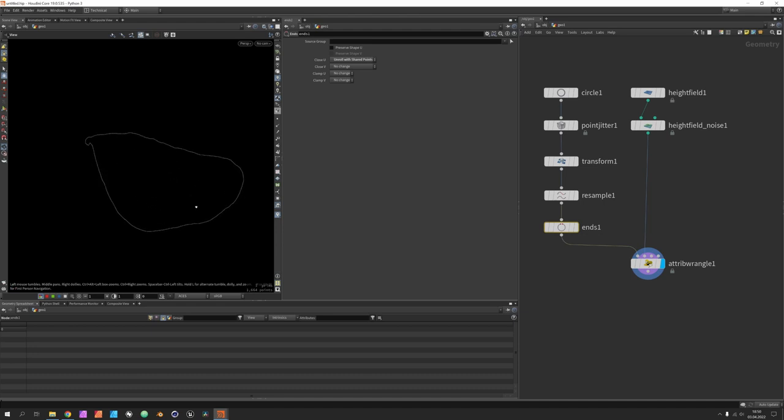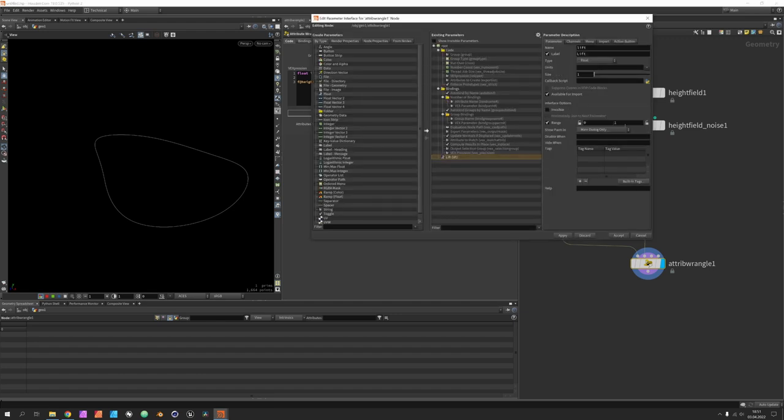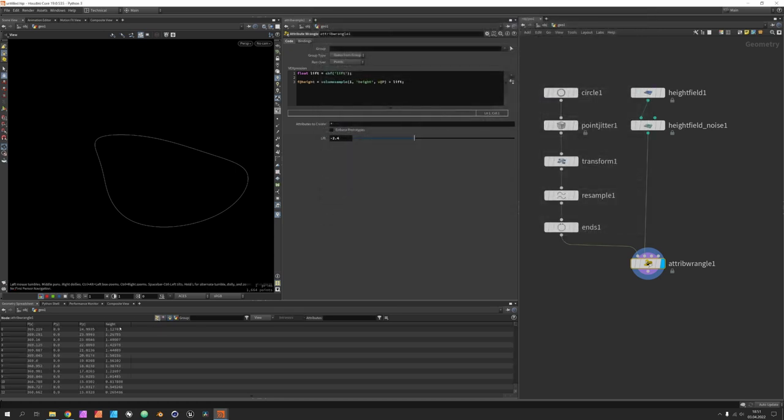All right, what we want to do though is we don't want to directly map the height one-to-one to our Y position, but rather to a float value, to an attribute called height. And we also want an option for lifting up or pushing down the road. So I create another parameter and add the value to the height. That way we should be able to lift up the road by 10 units or push it down by 10 units if we want to. You can see here in the geometry spreadsheet how these values change.